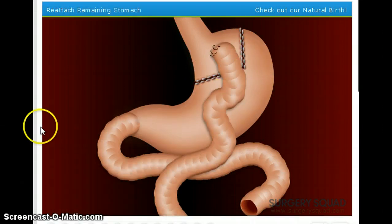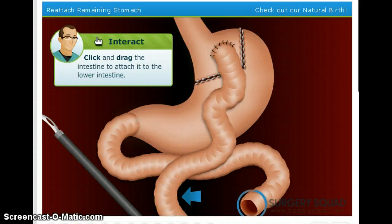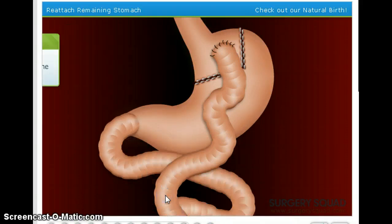I'll add some sutures to hold it all in place. Now it doesn't lag. Because we need the secretions from the old stomach to assist in digestion, it gets reattached to the small intestine several feet below the new stomach. This part takes some guts. I need you to drag the free end of intestine attached to the old stomach over to the spot. Again, I'll suture it all into place.